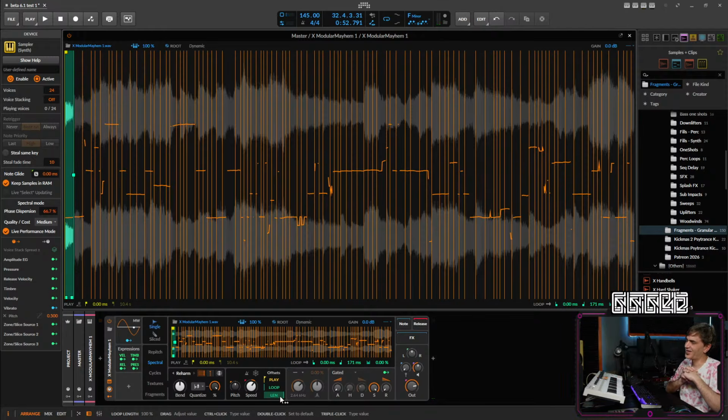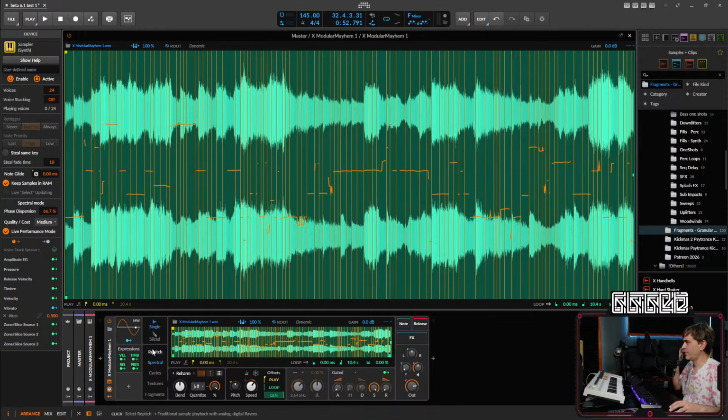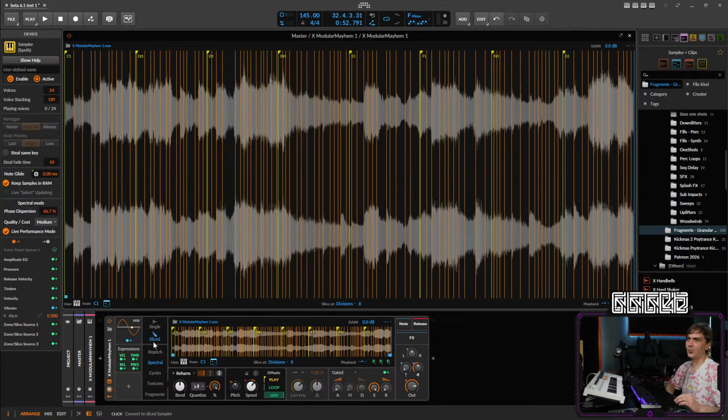Oh, you know what? I just realized as I'm doing this, the old method was to set up this play offset with something like velocity, and it just dawned on me that we actually have sliced mode with the spectral stuff. Huh.